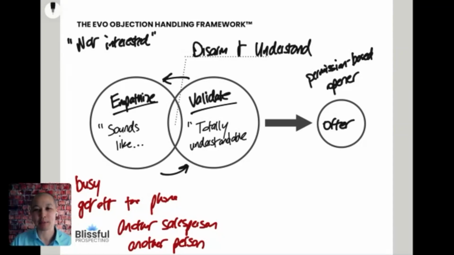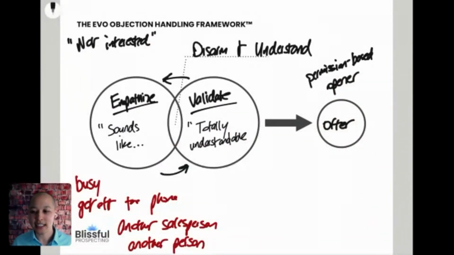All right, and the stance that I'm taking, the posture that I'm taking is really like I am a peer to this person. I'm not subservient to the prospect. I'm just going to talk to them like a peer, and I'm going to be okay with them not wanting to talk to me. And by bringing that kind of energy into the conversation, like, hey, I did some research on you. I have some stuff I think might be helpful, but you might not want to be helped. And that's totally okay. If you can come in with that type of energy, people are going to be so much more willing to talk to you. Okay. So the next type of offer that you can do too, this is the one that I like.